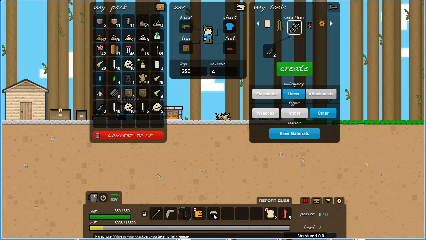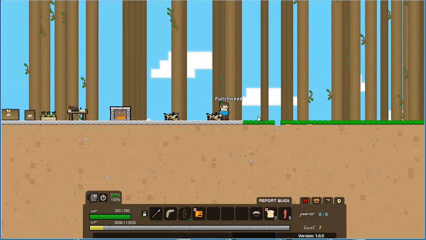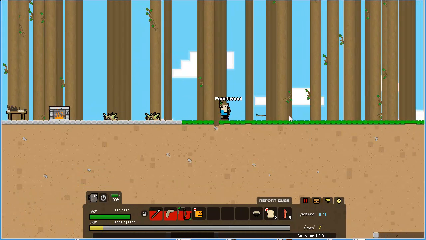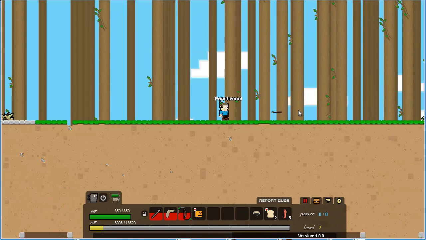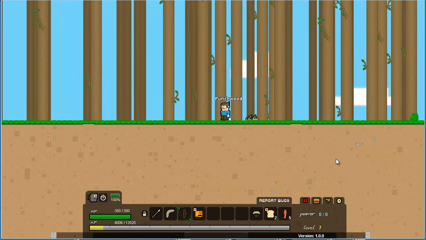What does it say? While in your quick bar, you take no fall damage. Oh, yes, because when you're underground, we're going to go there right now. When you fall long ways, it hurts. It helps when you're in the robot, so it doesn't hurt so much, because he takes damage instead of you. Alright, let's go off into the world and do some adventure.